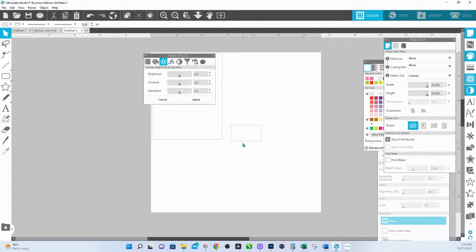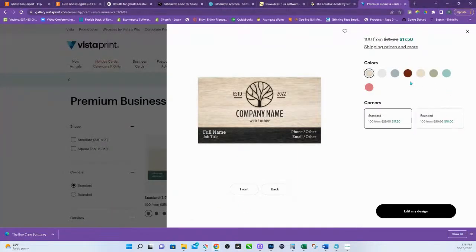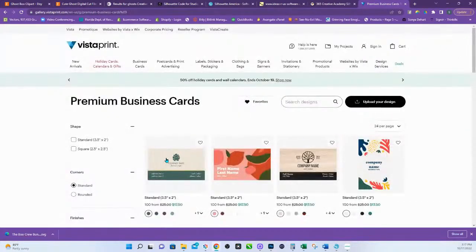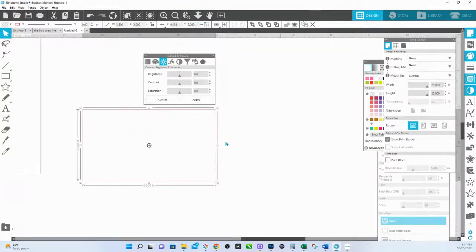One of those. And so I feel weird now because I feel like that's not the right size. Hold on. It is. Oh, I feel like that's wrong. Oh, no, I was right. It just looks weird on there. 3.5 by 2. It looks weird on screen. It looked longer than what I was anticipating.